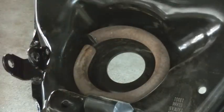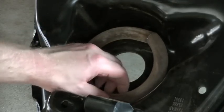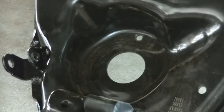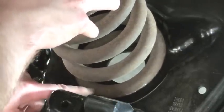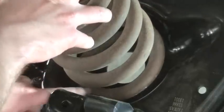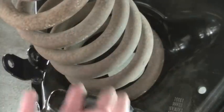Now, if you don't set it, it's not likely that the spring is going to come out of there because it's a pretty deep pocket, but this just helps ensure that that doesn't do that. So if I take the spring, which I've cut, and I set that in there where it's supposed to go, I really am only going to have probably half. So from this point up here, which you really can't see, down to about here, that's about as much contact as this spring is going to have in the pocket when the suspension is compressed, when there's a load on this spring.